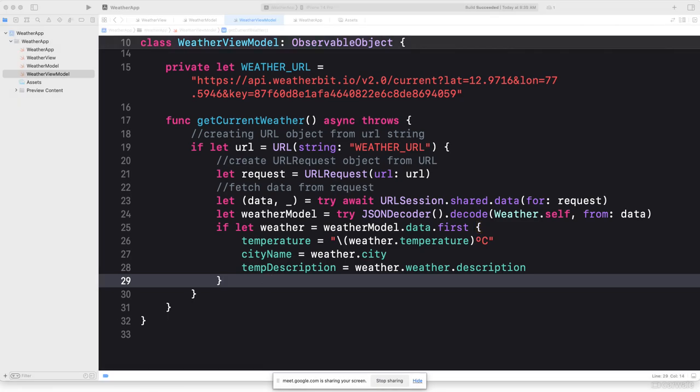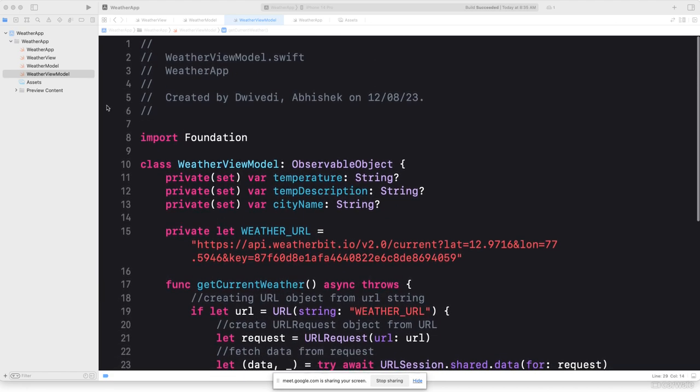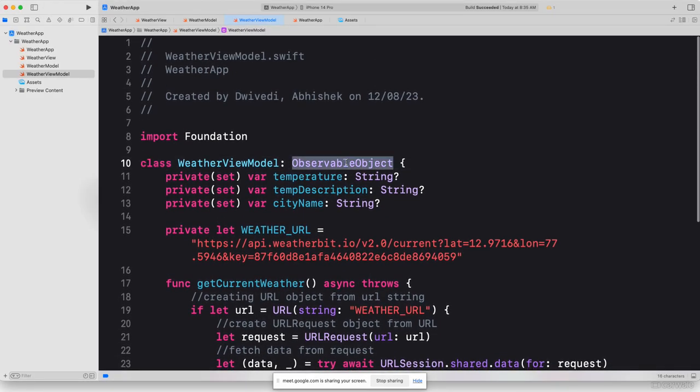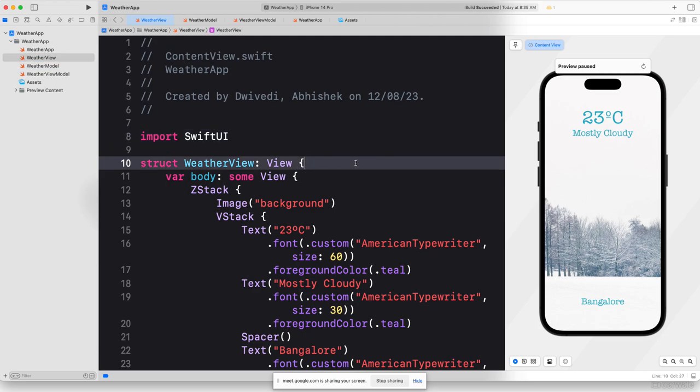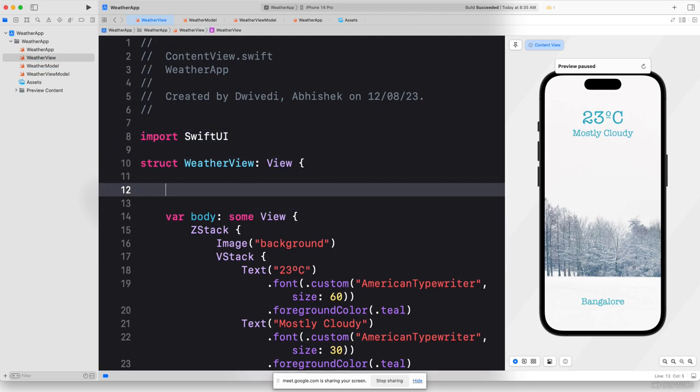Now all I have to do is in my view, I just need to use this value. So in my view model, I've created this. I have told that this is an observable object, right? Means that anyone can observe the changes of a view model. So now here in my view, just outside my body, I will create a state object.